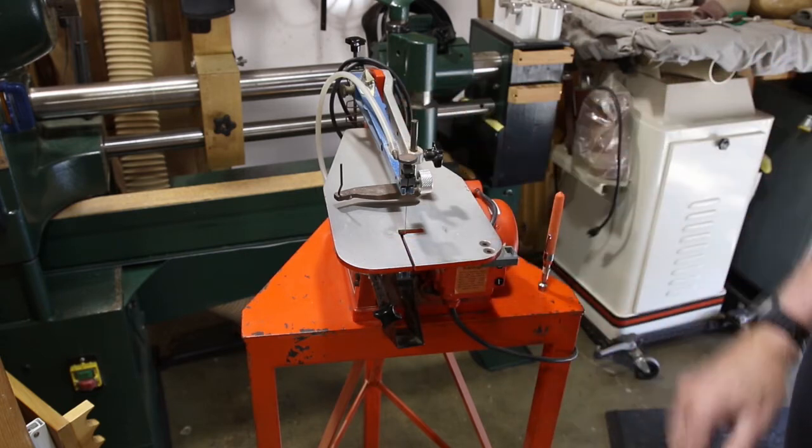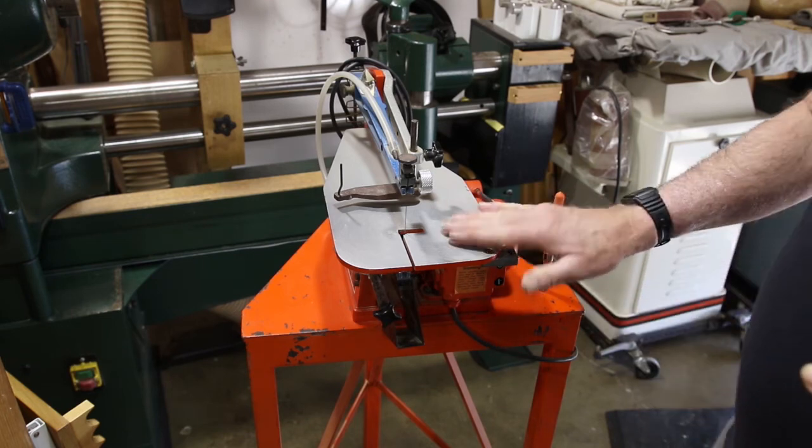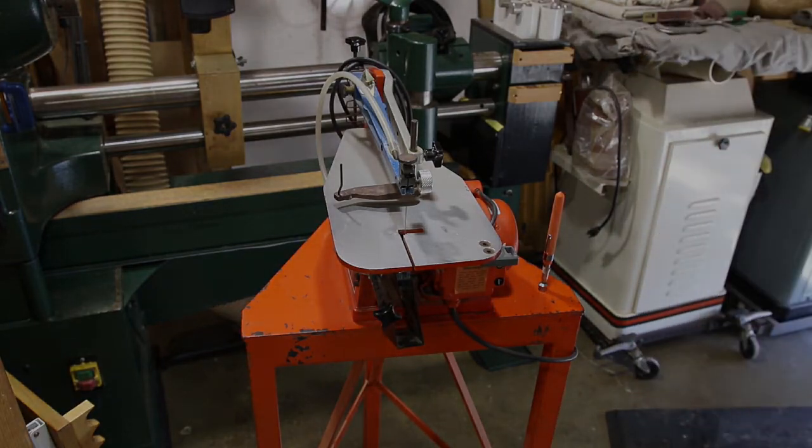It's a fun saw to have. I've done all kinds of things with it over the years, but just thought I'd show you that if you had a question of how in the world do I get an inside circle cut. Okay, let's keep going.